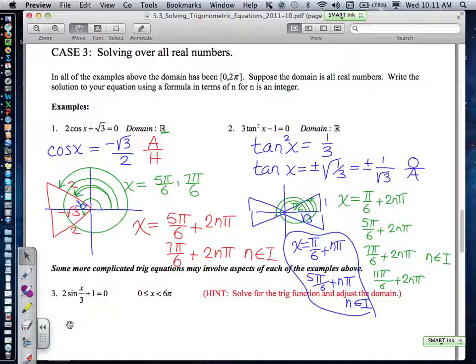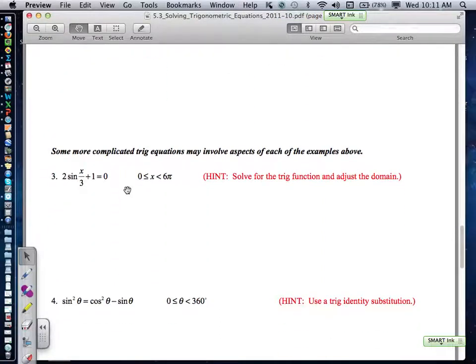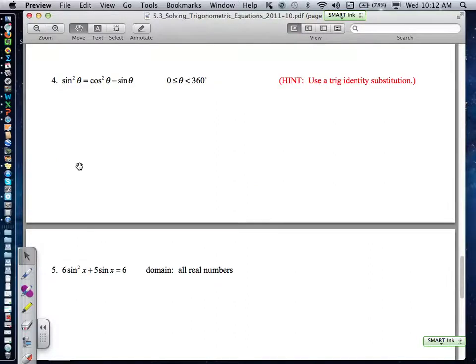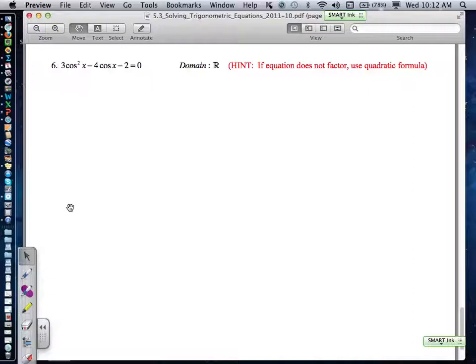All right, we have a few minutes. I think we can get to one more example at the end. So let's start it at any event and see how far we get. The other examples here in the middle are pretty much what we've done. It's just the domain here is radians, the domain here is degrees, so I'm sure you can deal with that. But let's take a look at example 6. For this one, we have the domain is all real numbers, and this is a problem where I can't factor it.